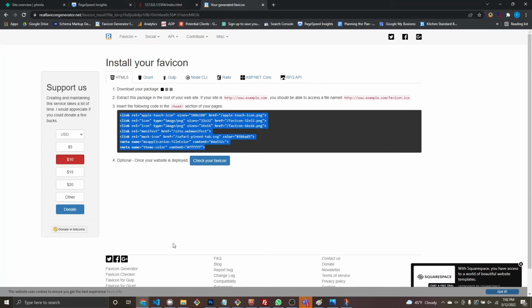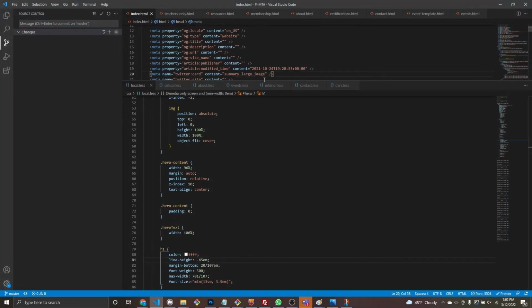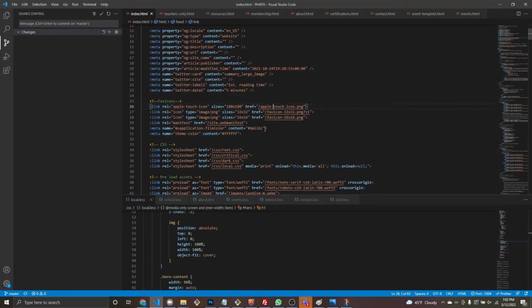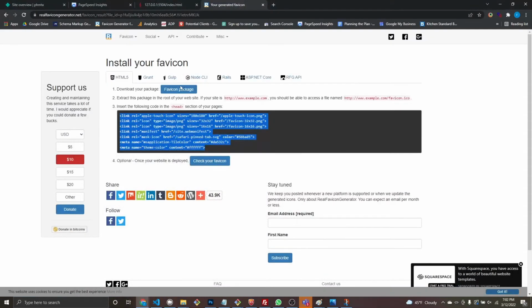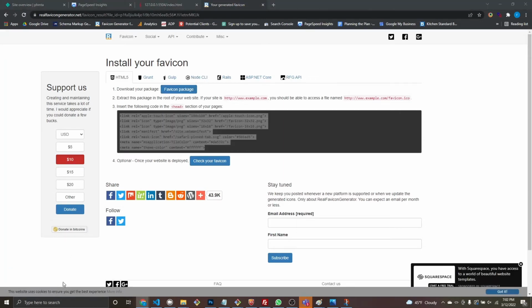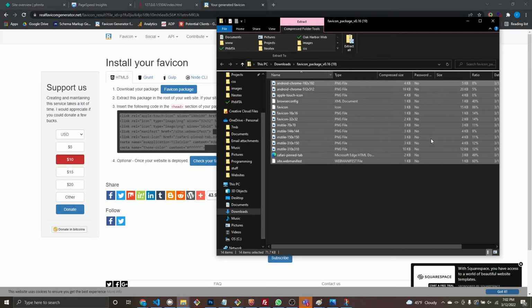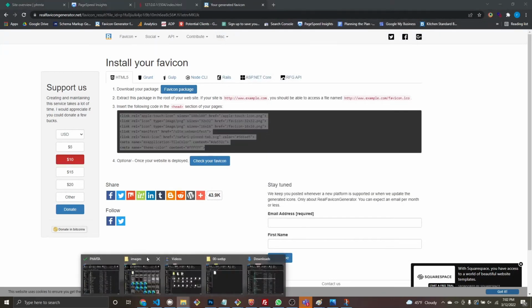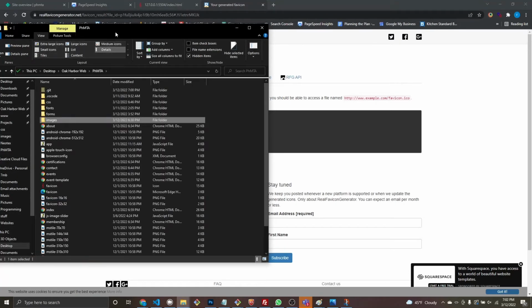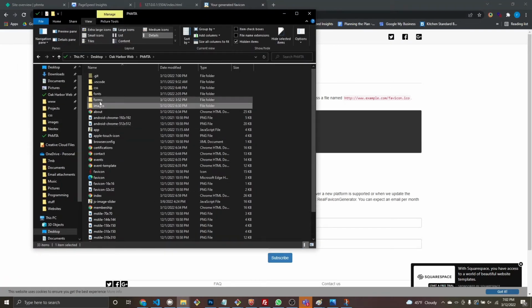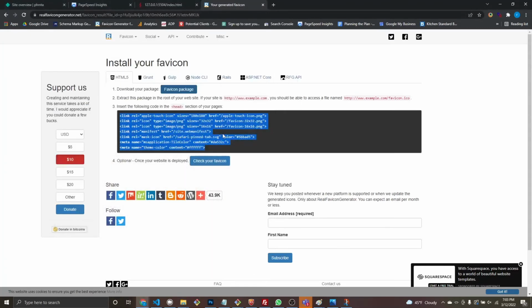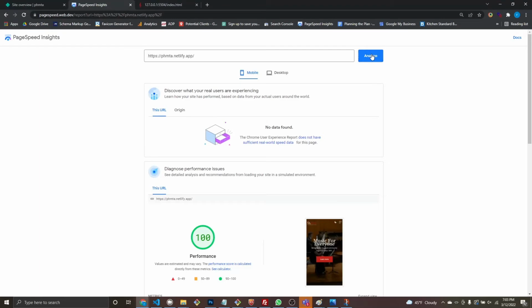You'll notice this is in all of my websites. It's up here, right here. All my pages already have this code. So all I have to do is download my favicon package, and then I literally take all of these and dump them in my root directory. The root directory is the outermost folder. This is my project folder, and everything else is a folder inside of it. There's nowhere else to go. This is the top of the mountain. That's the root. It's already in there, so I don't need to do that, but that's how you do favicons, and you just dump them all in there. It's great. And now let's try this one more time.